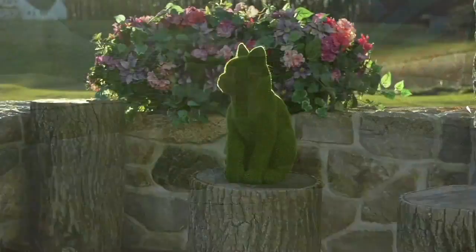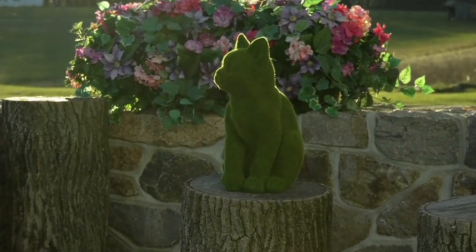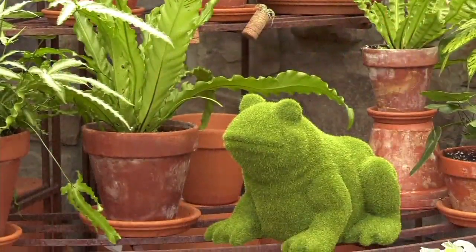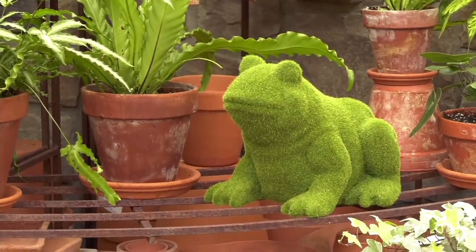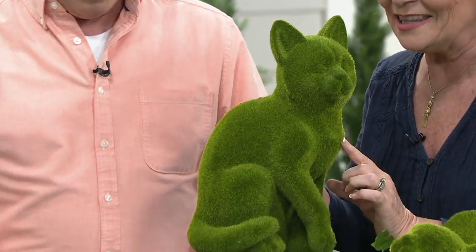That to me was crazy — I never would have expected that. This is a piece that really looks great because that green color is something we forget about adding to our gardens. You kind of expect your garden to take care of that color by itself, but it doesn't. Green will give you that burst of color with everything else. It'll accentuate all the other colors in the garden.